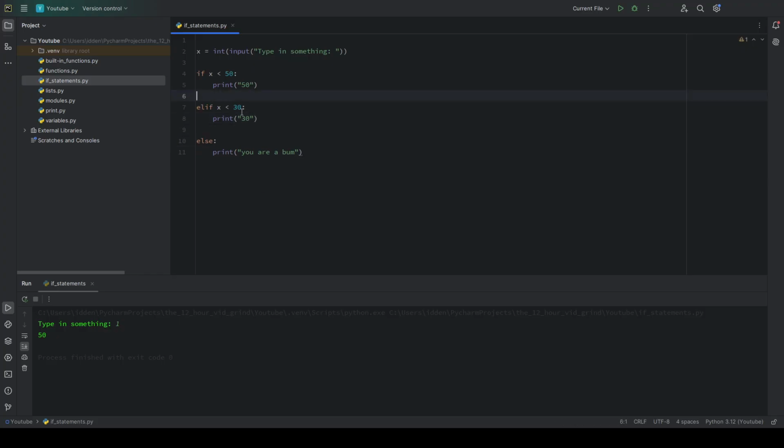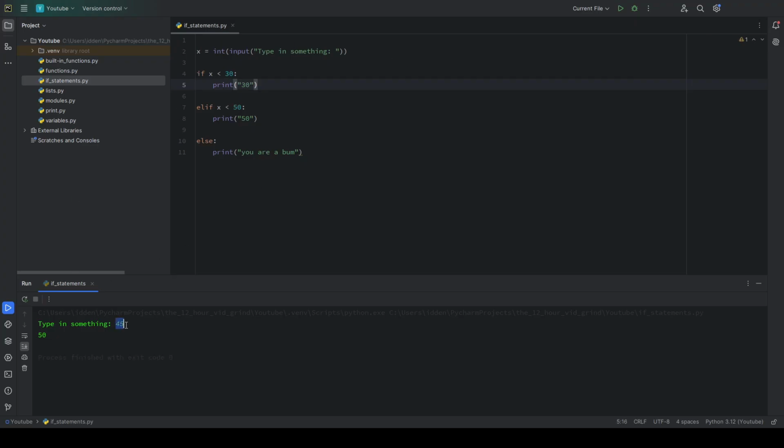So if your intention was to print out 50 anytime your number was less than 50, and anytime your number is less than 30, you want to print out 30, right? You need to change the order of this. You need to write down 30 first and 50 second. So first, if we write down 1, now we print out 30. And the reason why is because the computer checked this condition first. Since our input was 1, x is equal to 1, and since 1 is less than 30, we print out 30, right? And now if we write down a number, let's say 45, that is greater than 30 but less than 50 still, we print out 50, as intended.